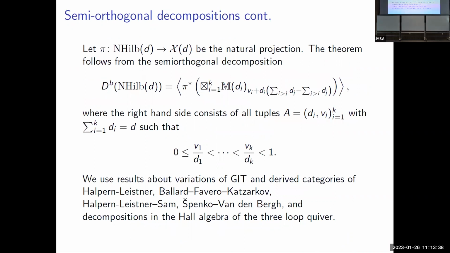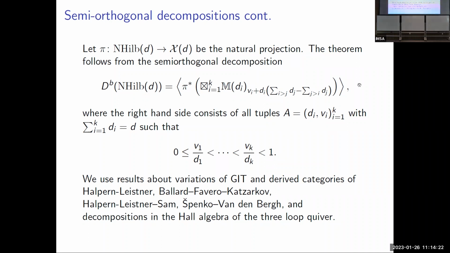Okay, so now how does this whole product appear in the non-commutative Hilbert scheme? So there is a natural projection by forgetting the lowercase v, the image of 1. And then the theorem follows actually from the zero potential case. So then one should show a semi-orthogonal decomposition of DB of N Hilb D in pi upper star of whole products of these categories of twisted non-commutative resolutions. And then here we have to understand what types of weights we allow. And then there is this slope type condition that we get.